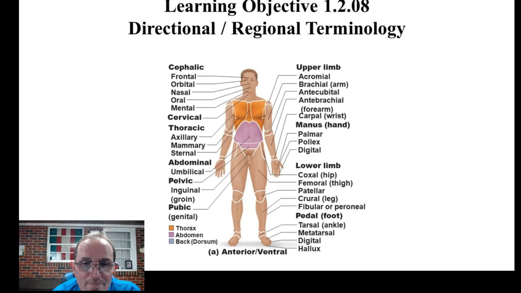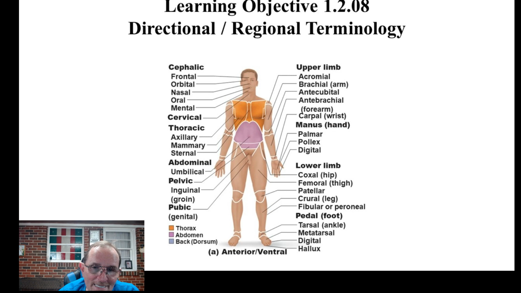Okay, coming down, the hip region is oftentimes called the coxal. The thigh is called the femoral region. That's where your femur is. The kneecap area is called the patellar region. The kneecap itself is the patella. The leg is crural, C-R-U-R-A-L. Now, by the way, this is the thigh right there, and the leg is actually what's underneath the knee. Again, very specific.